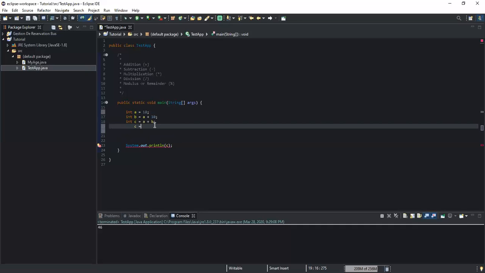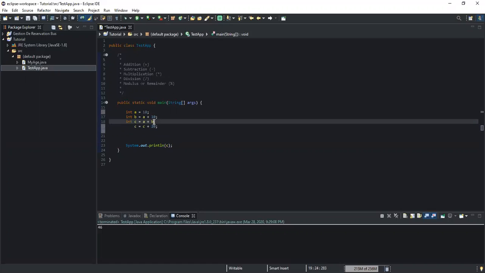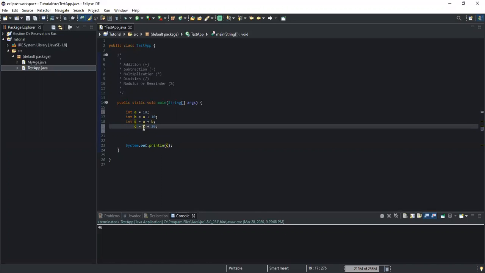I can say that c is equal to c plus 20. What it's going to do is take the first value that was stored in the variable c, put it down here, and then add it to the 20 that I have added here.